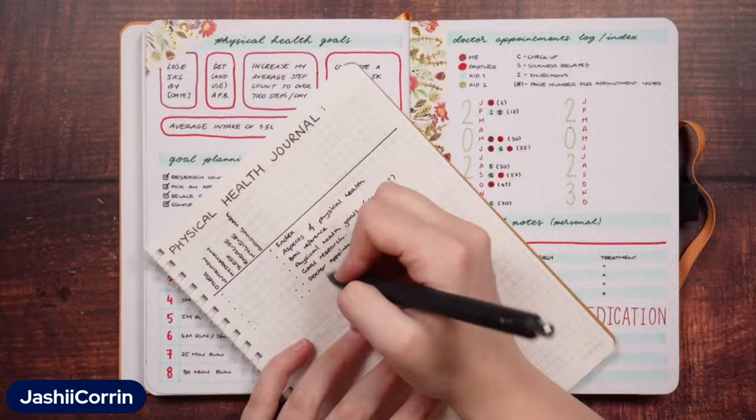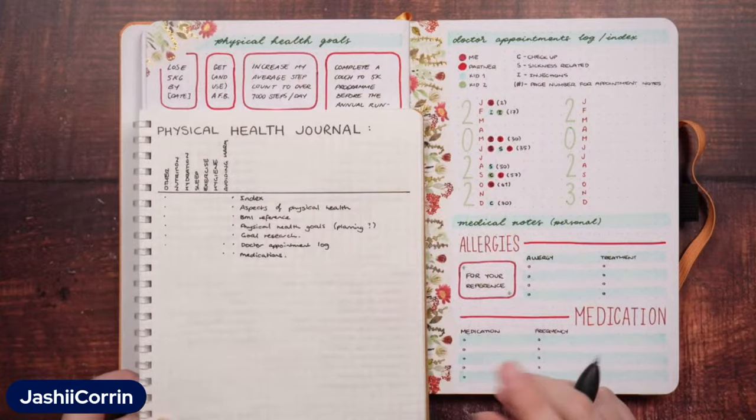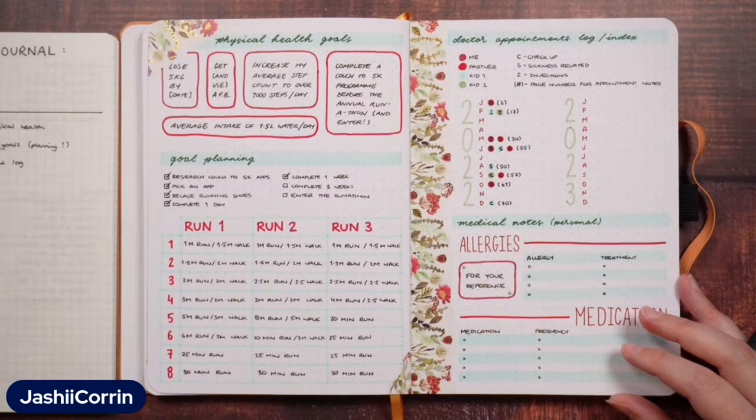So, medications. And maybe the frequency of when you need to take said medications, or anything like that. For what period do we have to take these medications? Are they indefinite ones or just for a set period of time?